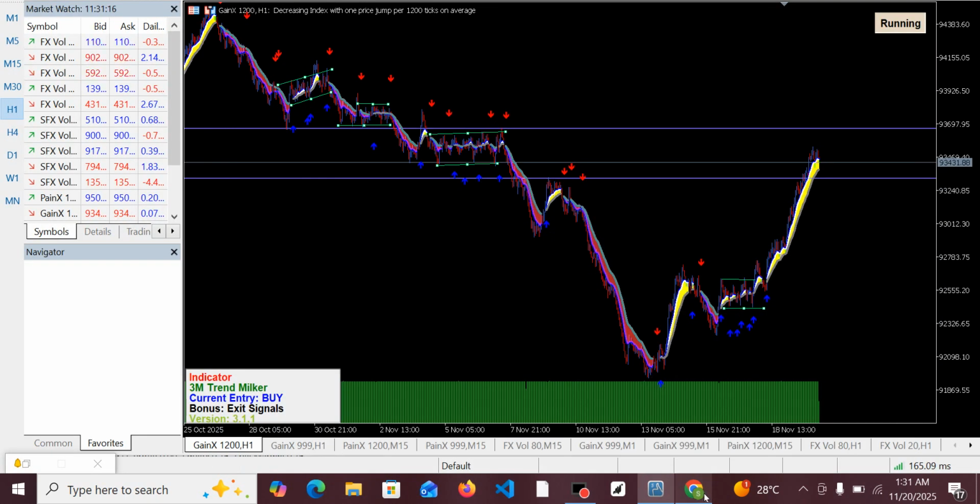So quickly, let's go straight into what we have right here. Okay guys, this is a custom made indicator. It is called the 3M Trend Maker Trading Indicator. But before I say much about this custom made indicator, let me quickly tell you a few things that happened within the last few weeks while using these trading tools.